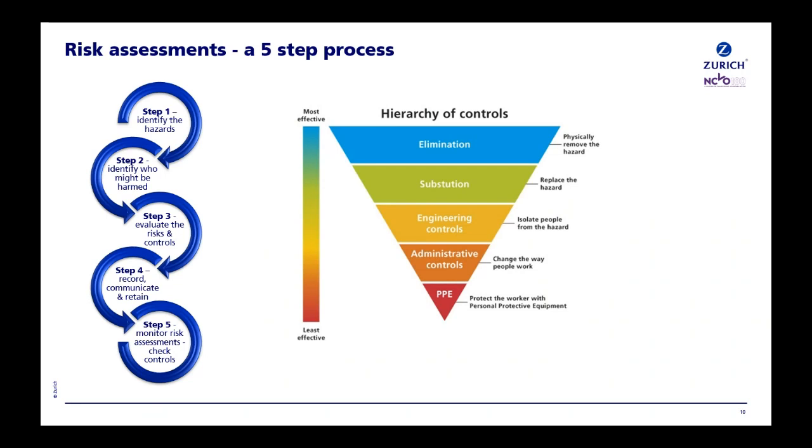And of course, that's a contentious issue at the moment during the current COVID epidemic. Welfare facilities also come within that remit in terms of housekeeping, hygiene and cleaning regimes, which is also obviously a big process for preventing infection spread at the moment. And in going through the hierarchy of controls, you hopefully will be able to demonstrate that you've reduced the risk as far as reasonably practicable. And in fact, you are likely to be implementing a combination of the hierarchy of controls. So that's the general process for risk assessment.